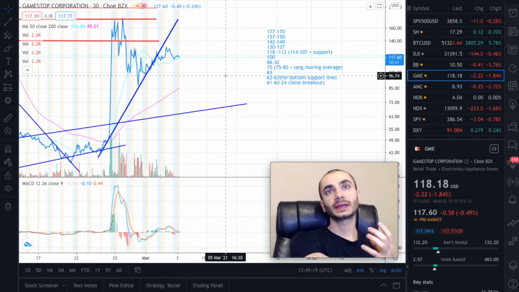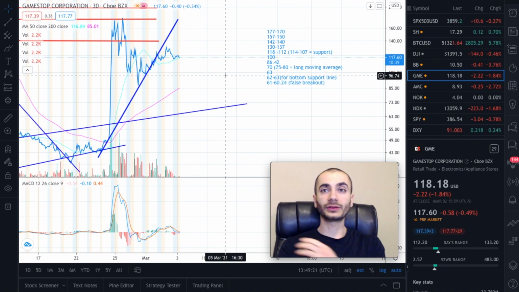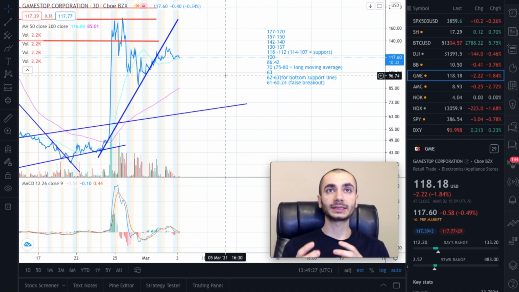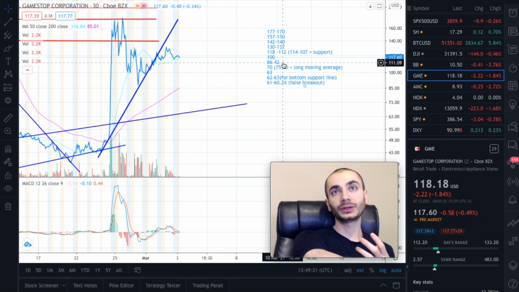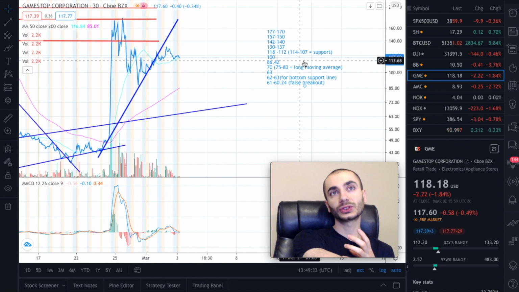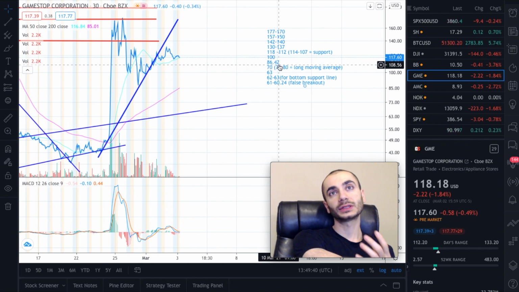If it starts tanking, then you're going to start getting to the levels of $97 price point support level, $93 support level, so 97 and 93. The only thing is though, the reason why I don't have it included here on the side is because those support levels, yes, they're strong, but they're not the strongest. The main one that's really strong is $86.42.